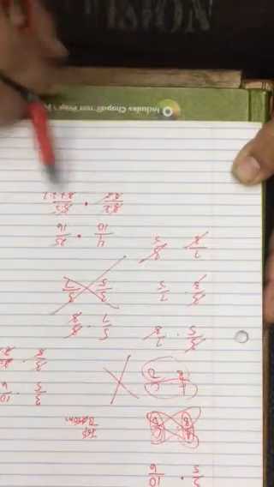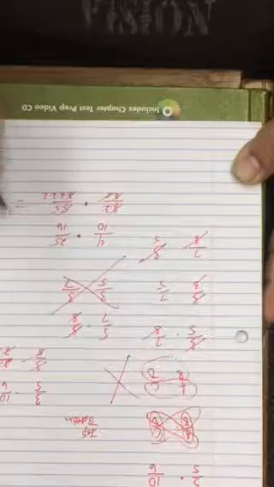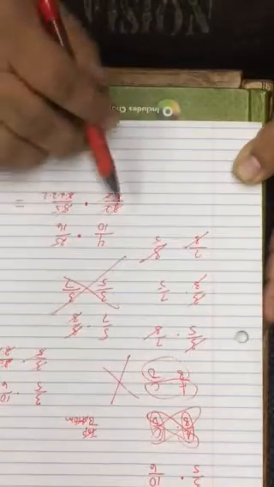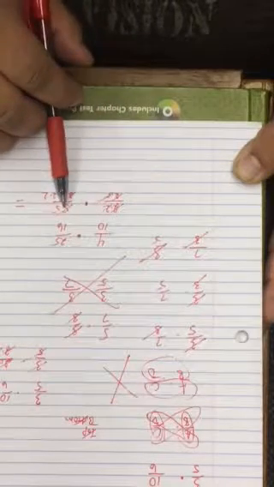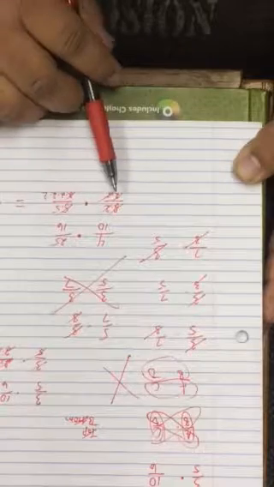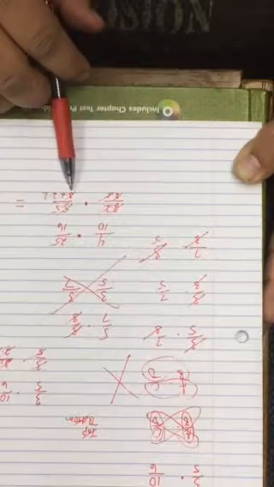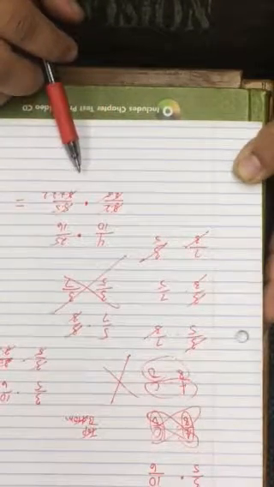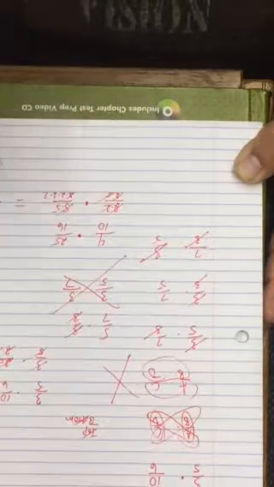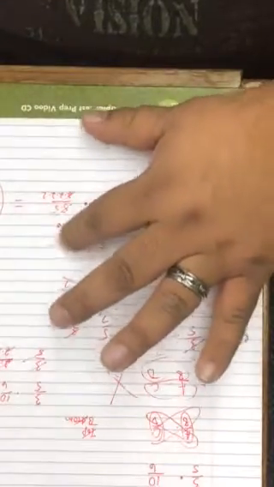And so now that I've simplified everything, now what I'm going to do is I'm going to multiply across and get it out of prime factorization form. So that's a 1, that's a 1, that's a 1. 1 times 5 is 5. On the bottom, that's a 1, that's a 1, that's a 1. Remember, when they're canceled out, they're considered ones. 1, 1, 1. Then 2 times 2 is 4, times 2 is 8. So my solution to 4/10 multiplied by 25/16 is 5/8.